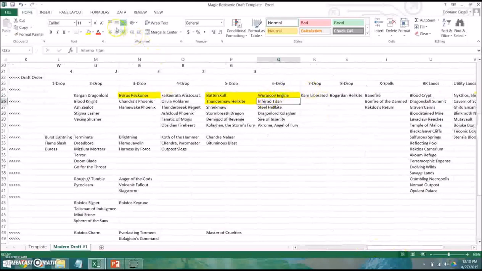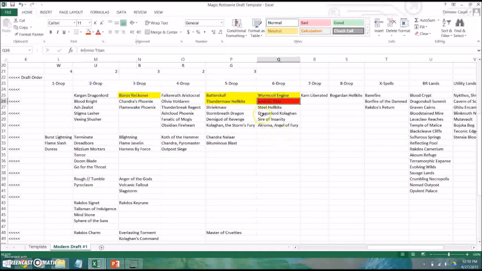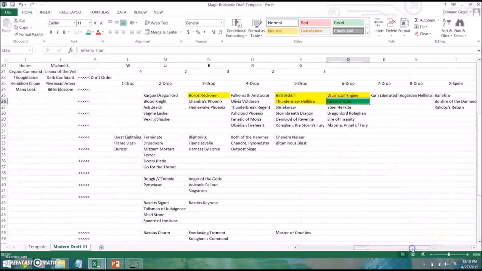And so no Inferno Titan. That's alright. That's a little hard to read. Not super upset about that. What color should this be? Yeah, I'll do green. At least you can still read it.